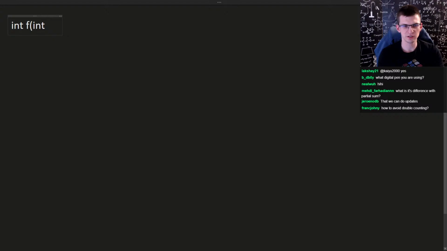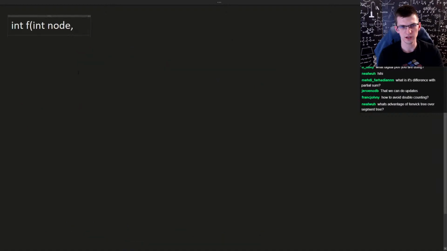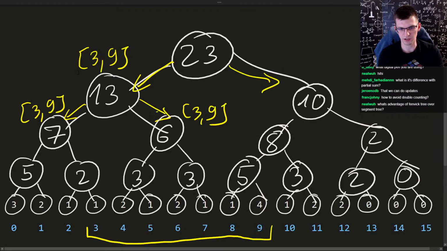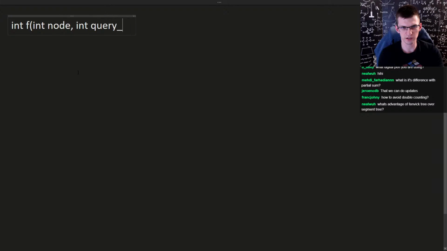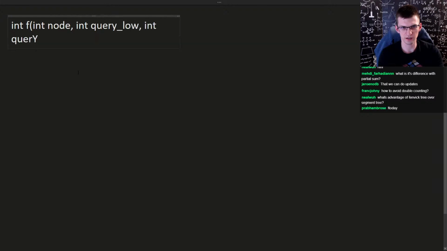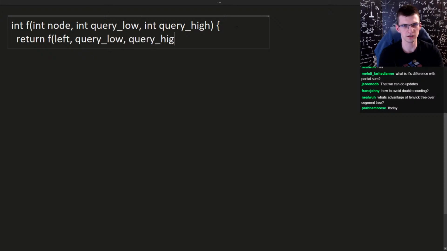For some particular node, this will be C++, for a particular node and particular query range, let's call it query low, query high. In our case, it was from 3 to 9. Usually what we do is we return f of left child, comma query low, query high, plus f of right child.